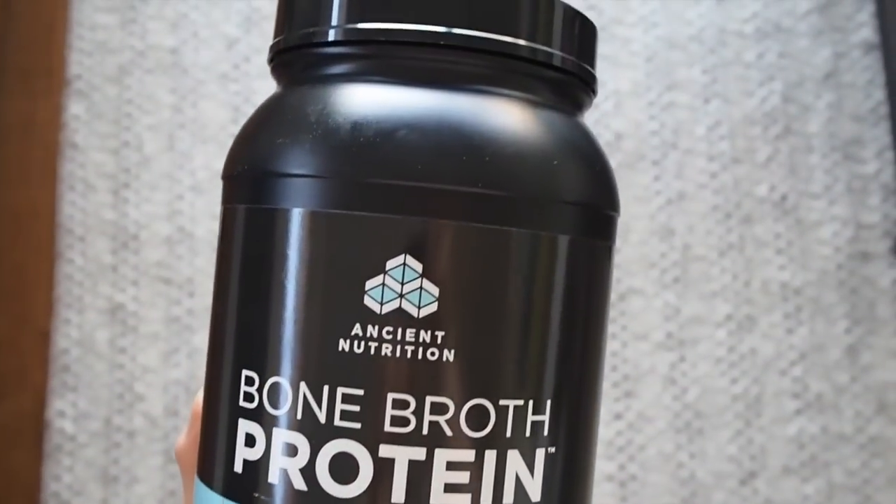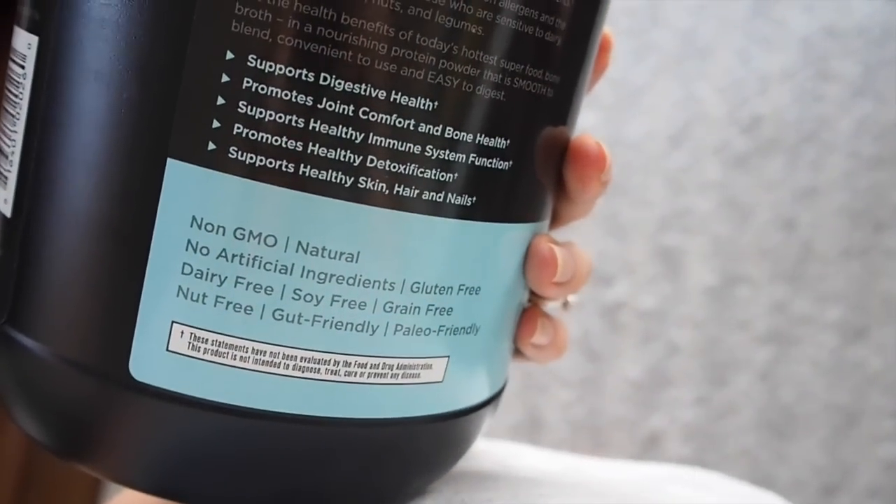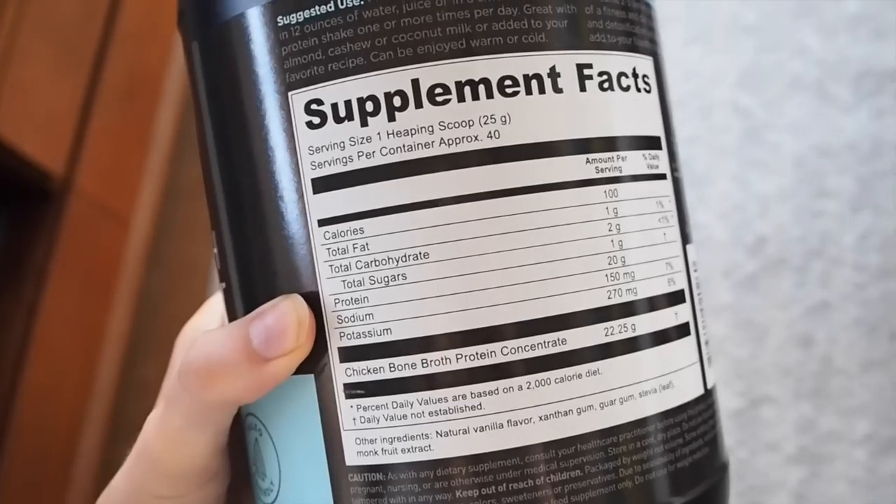So I only picked up a few things. This is the bone broth protein, which I'm really excited to try — it's meant to be a really good gut-friendly protein taken from chicken broth. I got the vanilla flavor because I like to add my own cacao since I have a really good quality one at home for smoothies. I also picked up some cocoa butter with jojoba oil because my skin has been a little dry lately. And I topped up on my collagen peptides from Great Lakes — I also really like the Vital Proteins one, but I buy whichever is a better price at the time since I find them the same in quality. I usually add collagen to smoothies, teas, and other hot drinks. That is my mini haul.